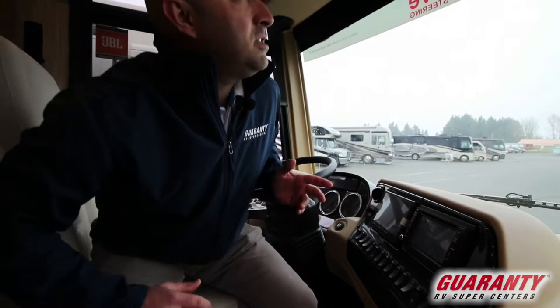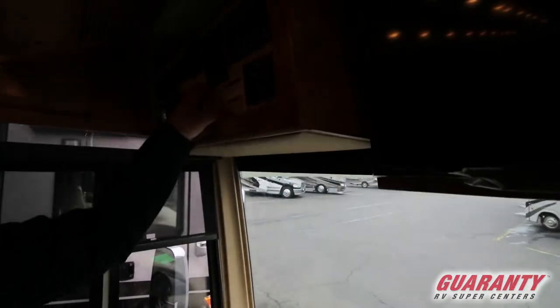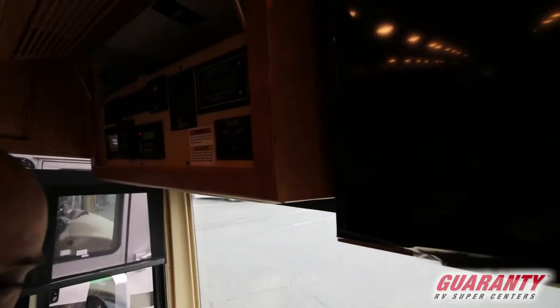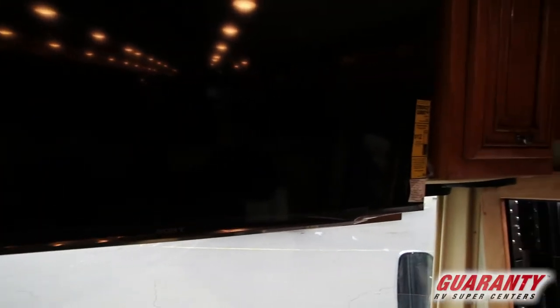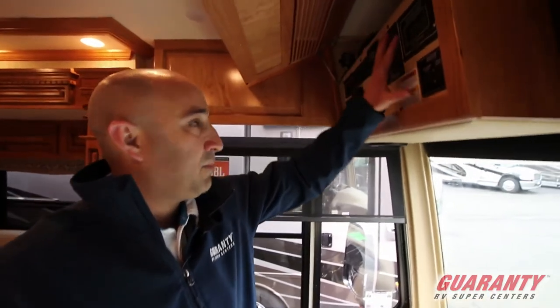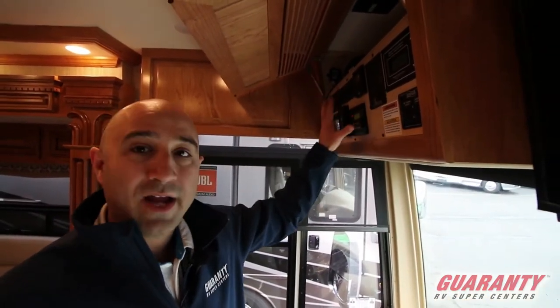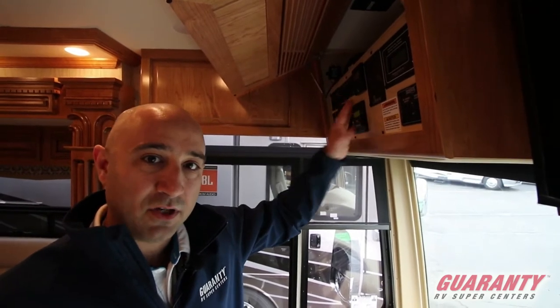Last thing about the interior here, they've actually switched the position of the control panel. Usually it used to be over there right next to the door, and there are some of us that aren't quite as spry and nimble as we used to be, so trying to reach over the step could prove to be kind of disastrous. But everything is right up here, so you don't have to worry about it. It's a little bit lower, and it's a lot easier to access than it has been in years past. So a little different for 2018. That's about all the time we have for the inside. Let's go look at the wonderful exterior.